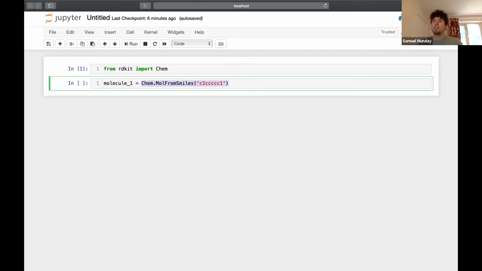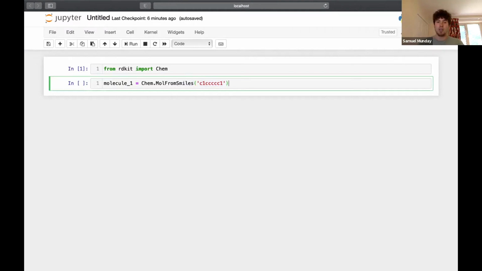What this is saying is that we're inside the chemistry package, and we now want the function, because inside the chemistry package there are multiple different things that it can do. We want the thing that returns a molecule from a SMILES string. And this here is our SMILES string.